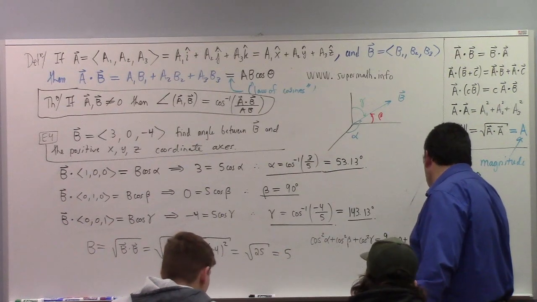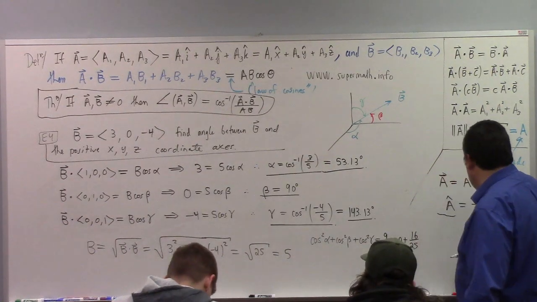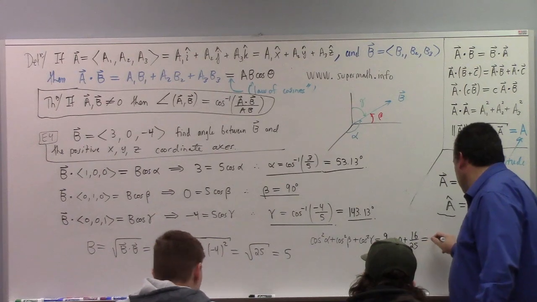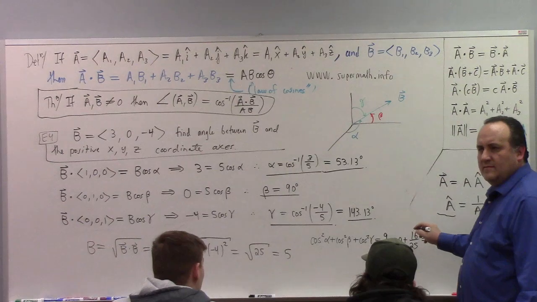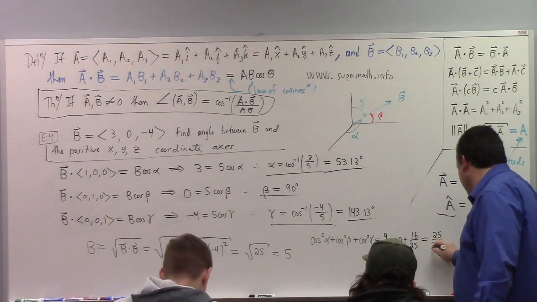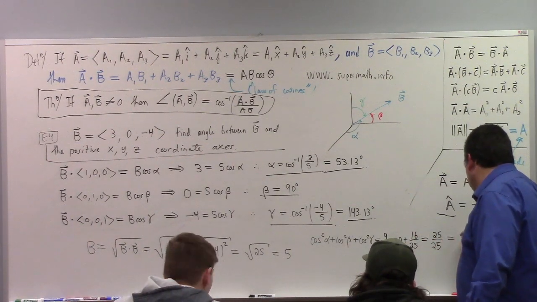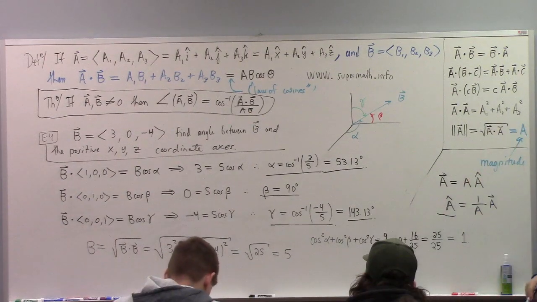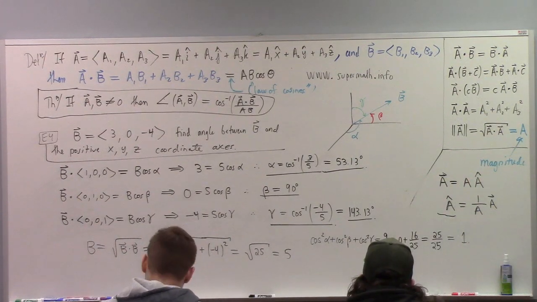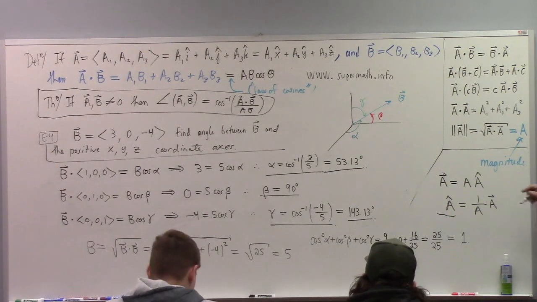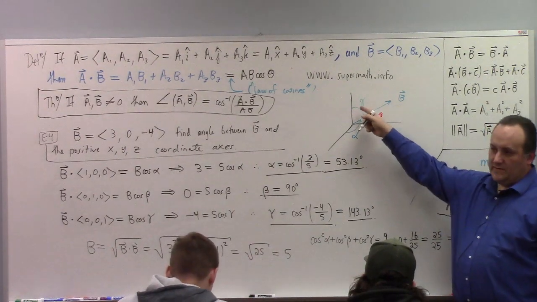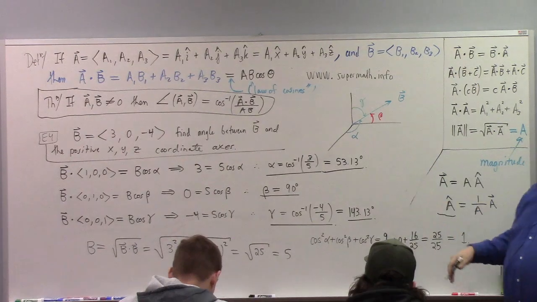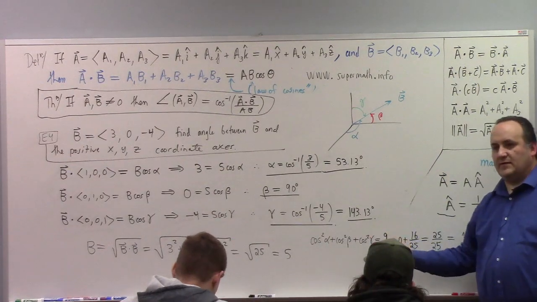Hey, look at that. I learned that from Dr. Sprano. Do you guys have Dr. Sprano for anything? Some people do. I like Dr. Sprano. Anyway, it's equal to 1. That is not an accident of this example. This is a general truth about Euler angles. If you take the sum of cosine squared alpha plus cosine squared beta plus cosine squared gamma, where they're the Euler angles, it's always the case that the sum is equal to 1.